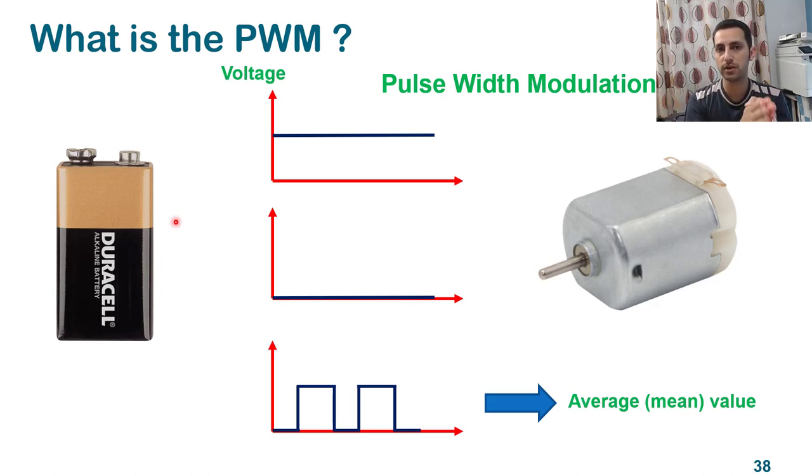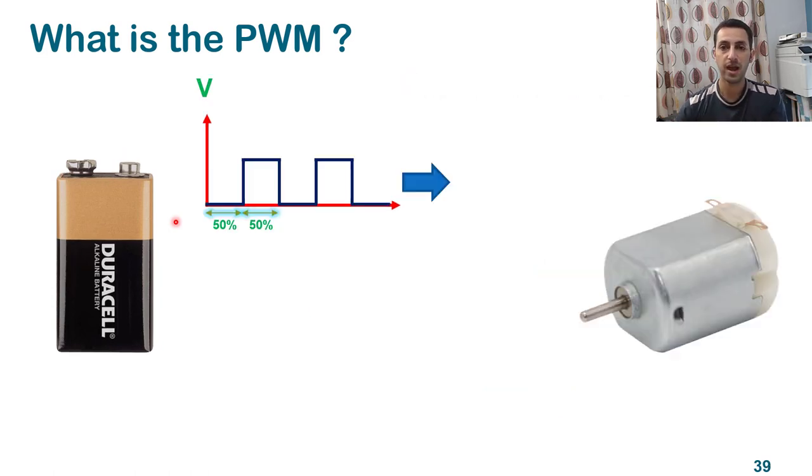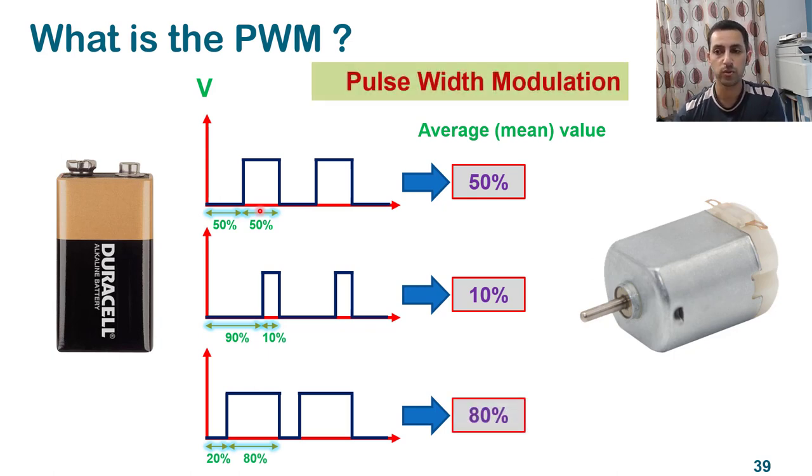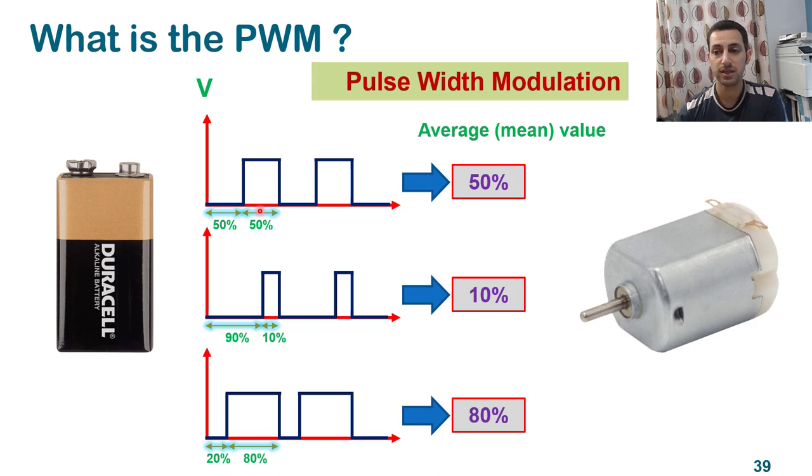Instead of making our transistor drop high voltage across its terminals and dissipate lots of power, we can just make the same thing for the load and deliver 50 volt for it. But we can make our transistor relaxed without dissipating lots of power. PWM has a concept where you switch the transistor on and off by some percentage, maybe 50% or 10% like this example, or even different percentages like 80%. And those are called the duty cycle.